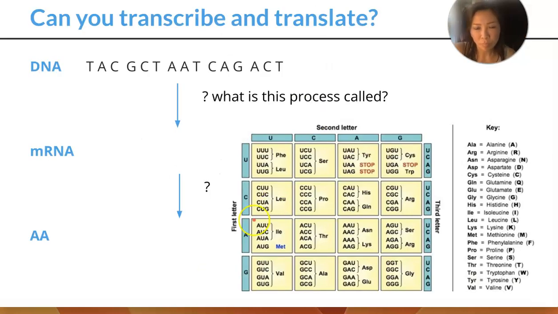polypeptide. So pause the video right here and see if you can transcribe and translate this sequence. This is very similar to what I would probably provide you on an exam question. It's giving you the sequence right here and asking you to transcribe it into RNA or translate it. Remember, here I put mRNA, but we're just going to assume this region has no introns. We're going to assume this is all exon. Okay, so pause the video, see if you can do this, and then I'm going to restart the video.